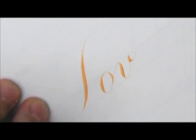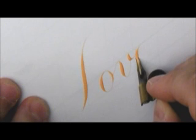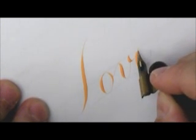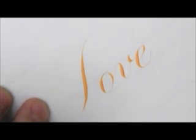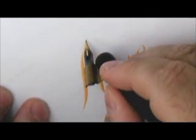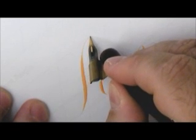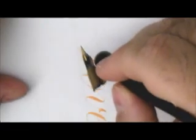Come out, make my lowercase e, finish off my L, gonna make a little hook up here, stylize it like that. I'm going to rotate my paper now and finish off the backward portion of my L like this.